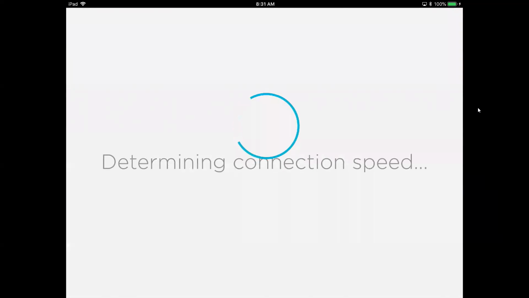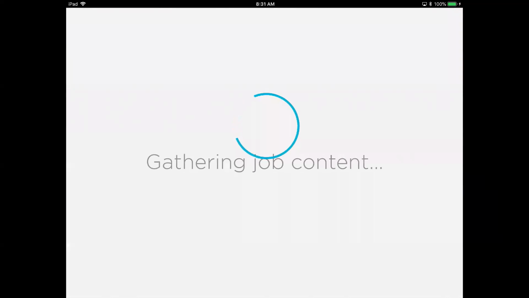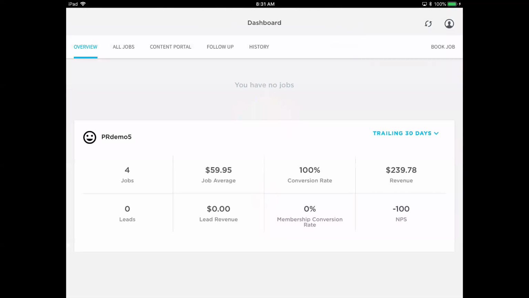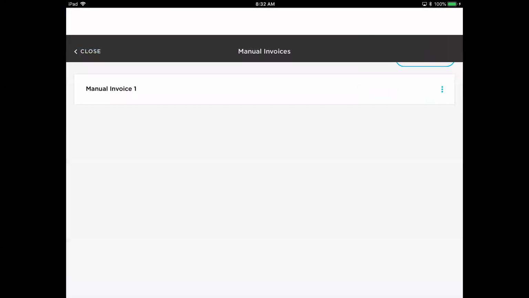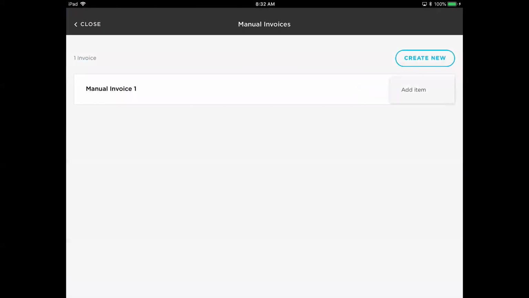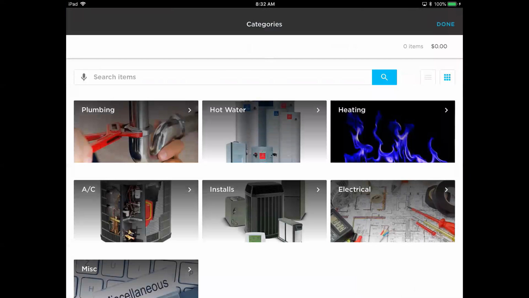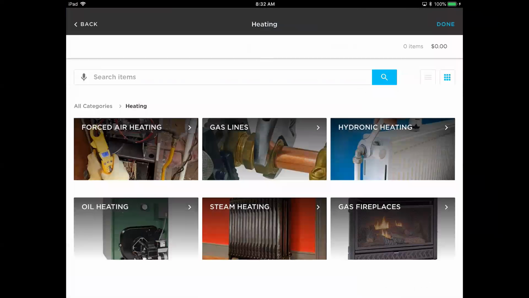And really what we're doing here is, Service Titan provides tons of awesome features. You guys have probably gone over this. You've made your Service Titan decision. They provide everything but a price book. So really, we're just putting our price book in the back end of Service Titan for you guys to use. Just a quick heads up, we won't spend more than 60 seconds in here. But if we go to an invoice, you can see we can transfer your price book. As you can see, things are going to start looking very, very familiar to us now.